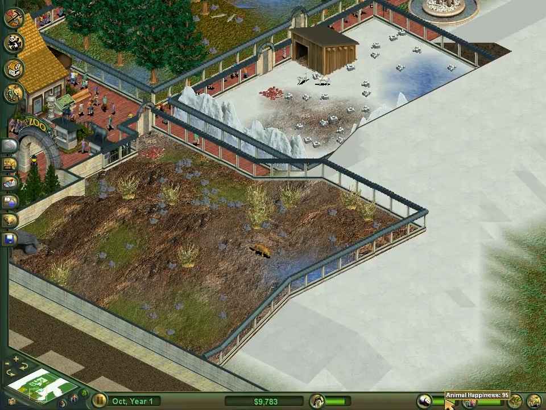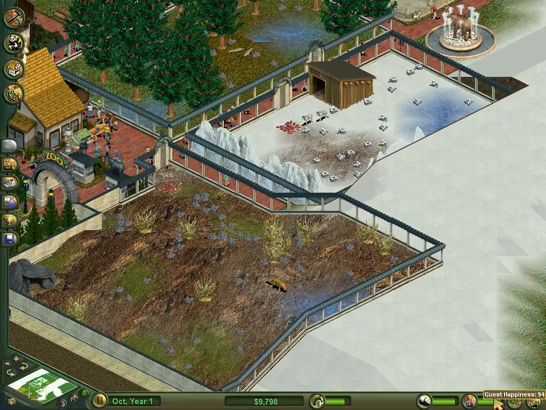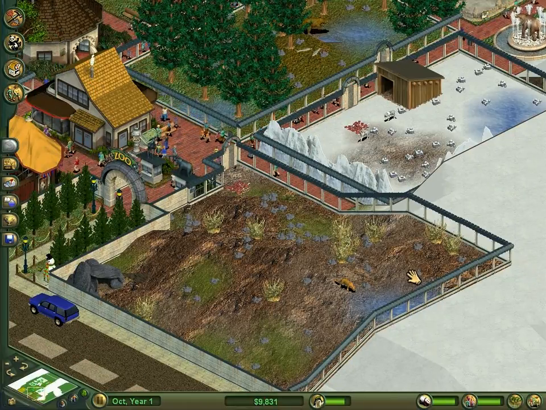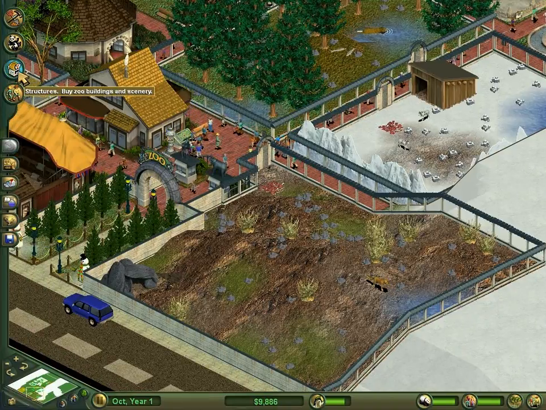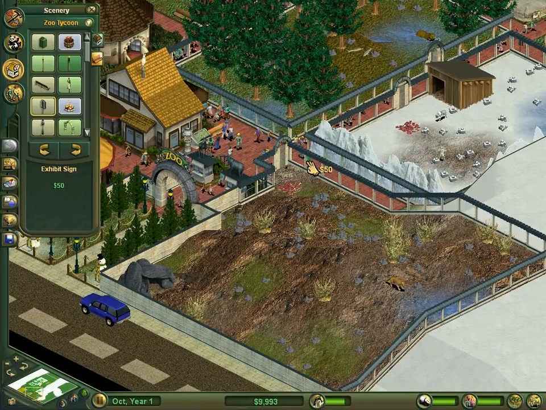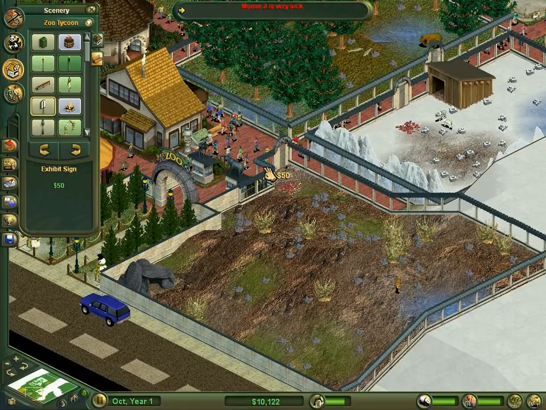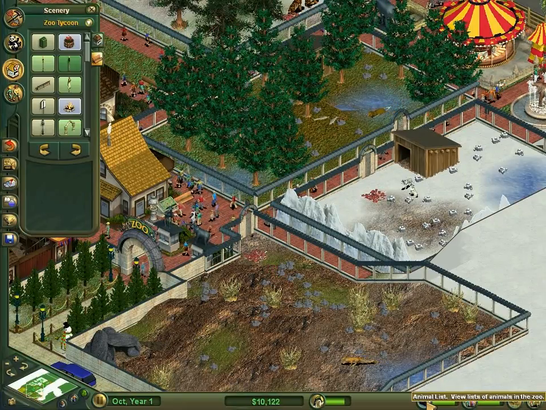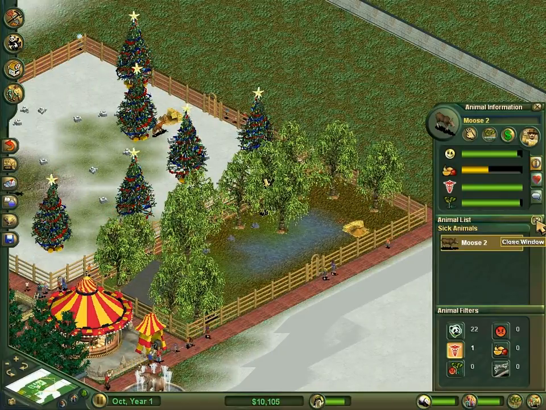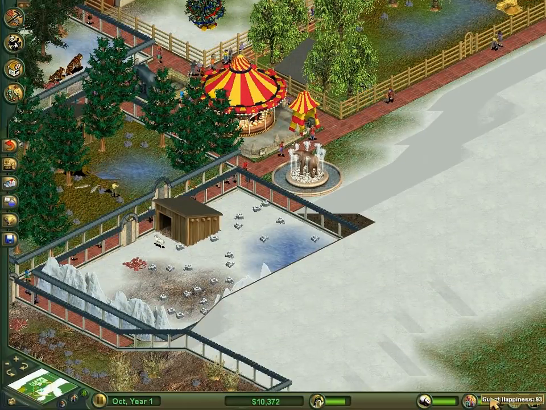So the rating's gone down. It's still well above the 70 that we need. Animal happiness, 94. Guest happiness, 94. This mountain lion is slowly becoming happy. Let's build one of them sign thingies. Put one there. And let's put one here. Oh, come on. Okay, now the moose is happy. Huh. Guest happiness 93.